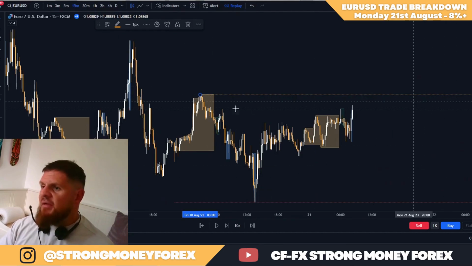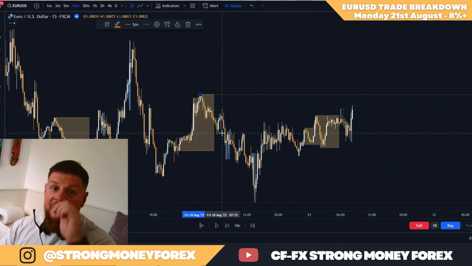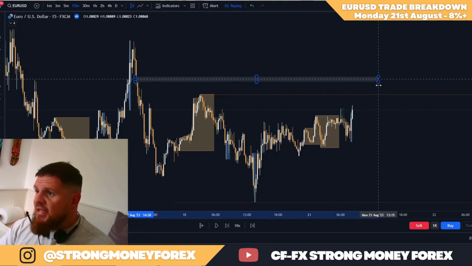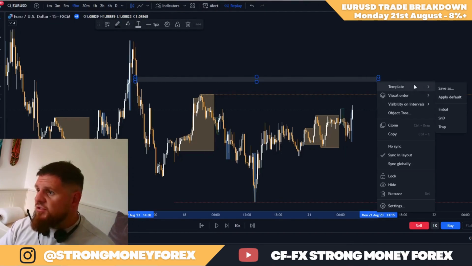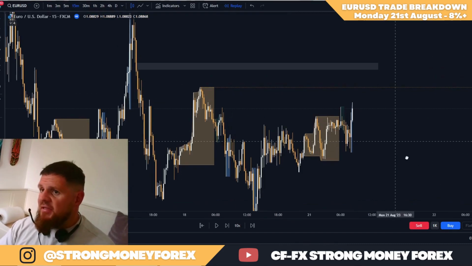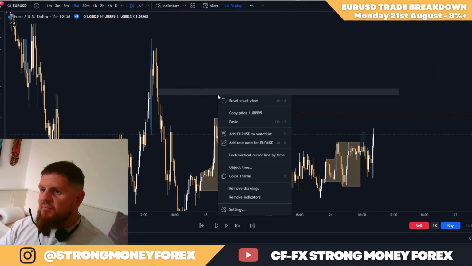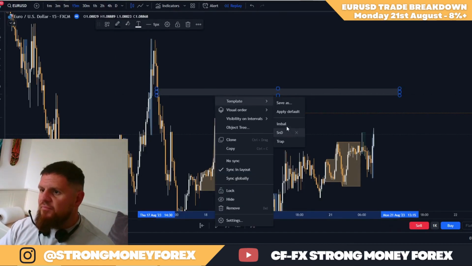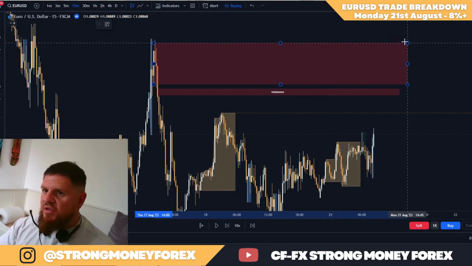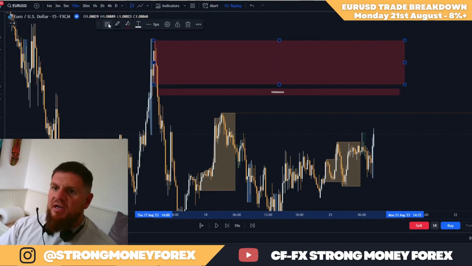I highly recommend setting up templates for your ray lines, because that can be really helpful. We have this imbalance in here. Let me just get it there. Got imbalance in there, and of course we've got this big zone sat above the imbalance that we are looking at as our supply zone effectively. So let's draw that on as well. These are our areas of interest.